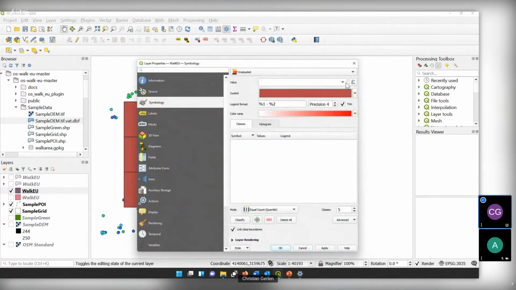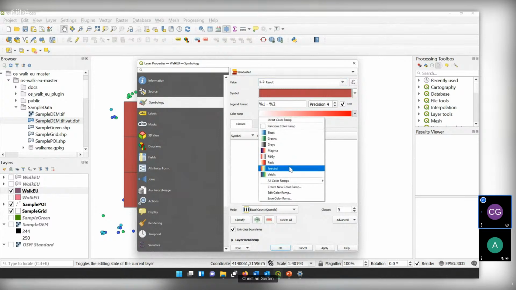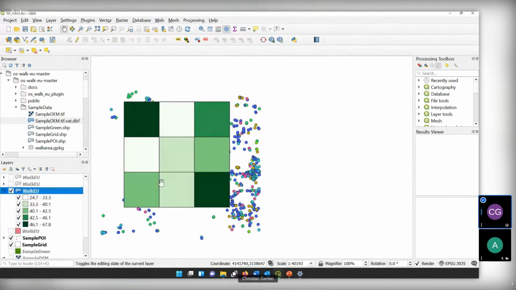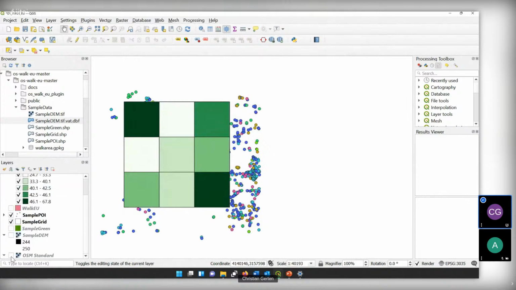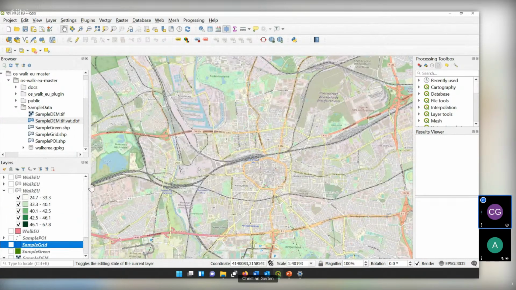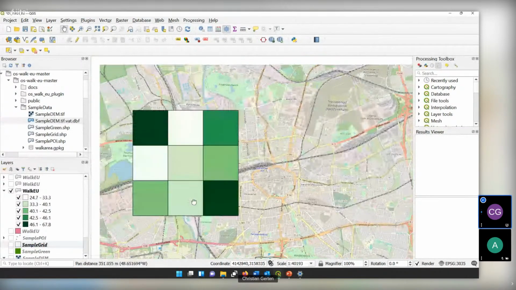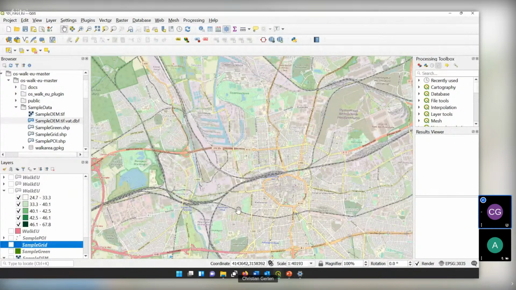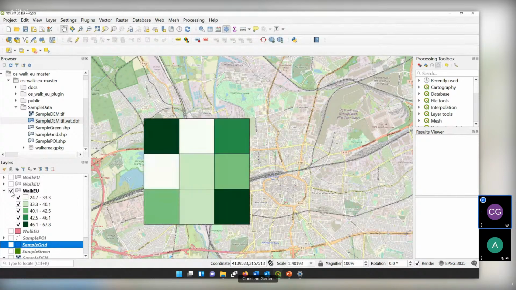So we can say graduated result. Let's take green to make it look good. And here we can see this classification. Let's have a look at the base map to see where this is. It's a place in Dortmund, our sample data set. And we can see that these two areas are the best ones in this calculation. These are the most urban ones. The others are between some industrial and commercial areas, also some tracks here. So I would say it makes sense that the walkability is best here.